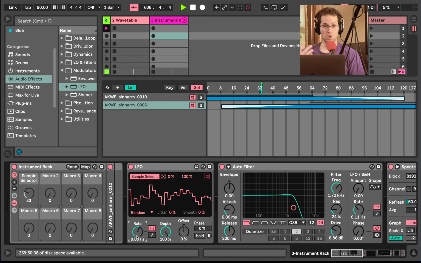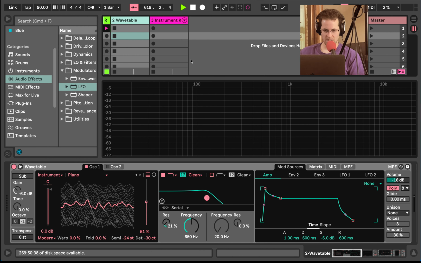And so that's how you would do basically wavetable in a sampler, with those Adventure Kid waveforms where he normalizes the volume and puts them all in key so you don't have to tune them. He does that for you. And by the way, a lot of people, so check that out. So that's a pretty interesting thing that you can do. Again, we can keep stacking more of these here, but I'm not really enjoying that much. And this LFO is tripping me out right now. It's too intense.